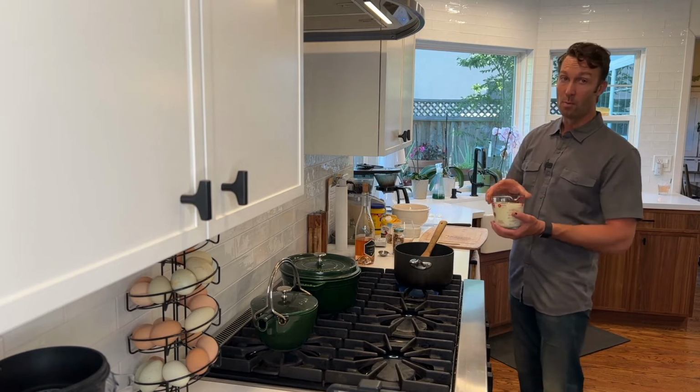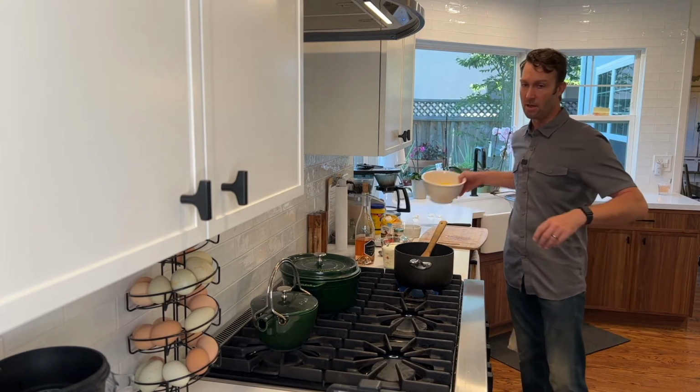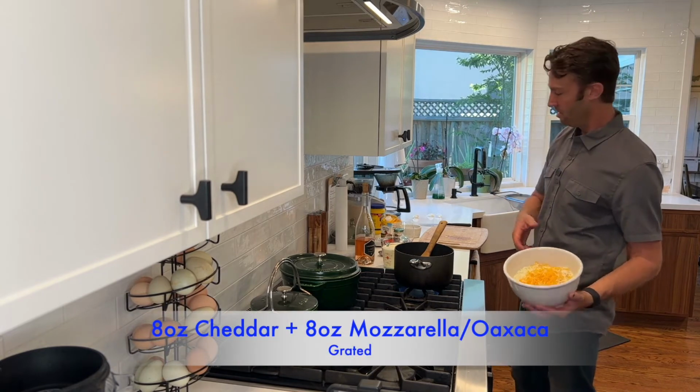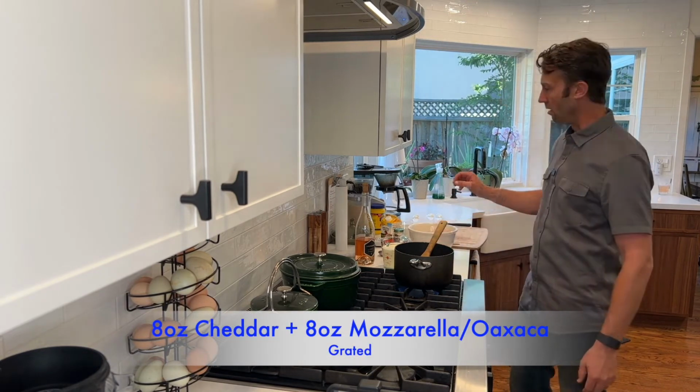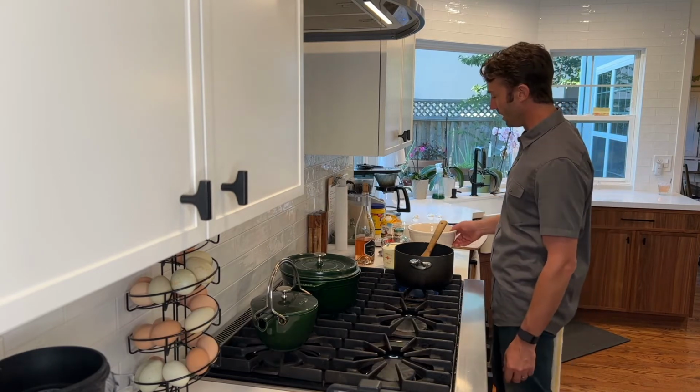When it's time, we're gonna pour in our heavy cream, and then we have our 2 cheeses mixed together. We've got the mozzarella and the cheddar mixed together. You can use an Oaxaca cheese or mozzarella as a substitute. Both of them work really nice.